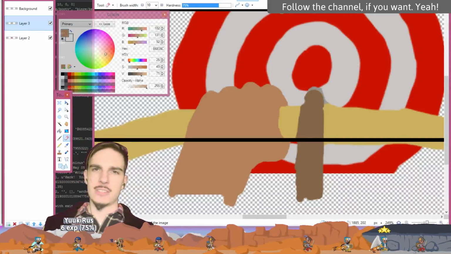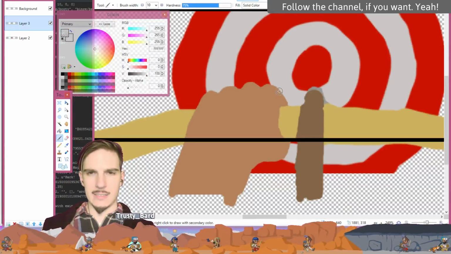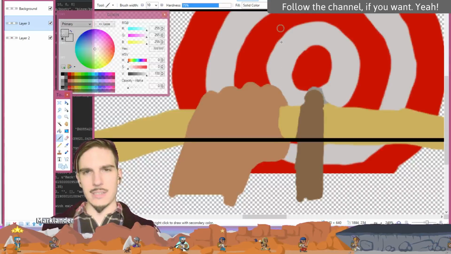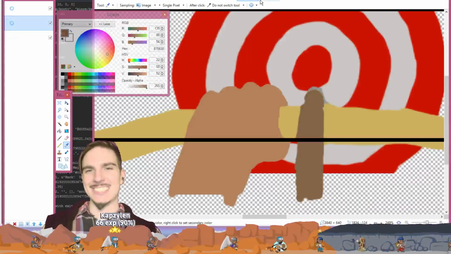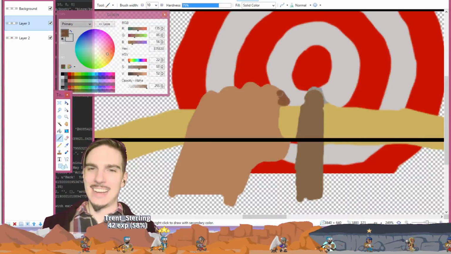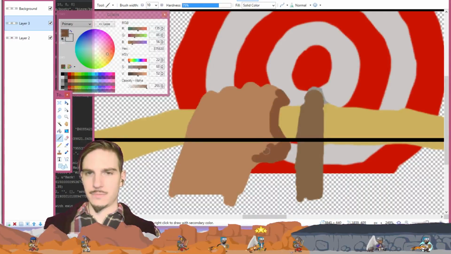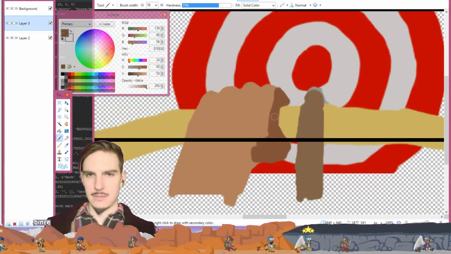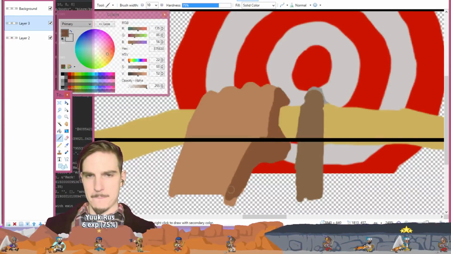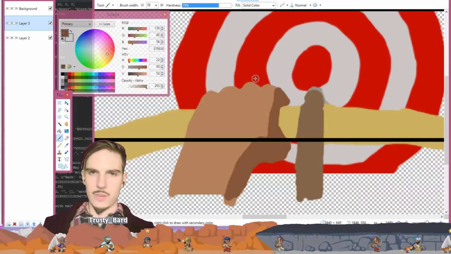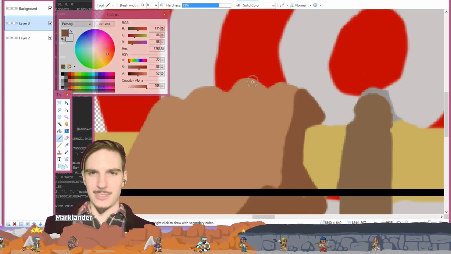All right, so we can do the shading though. I was gonna say I might do the shading on a different layer, but wait, why? Oh, stupid color picking from layer. I hate you. I could do the shading on a different layer, but whatever. Oh yeah, I don't know why I tried to make the knuckles look good-ish. I don't know why I tried to get the shape of the knuckles right, considering I'm just gonna draw over them when I do the shading.